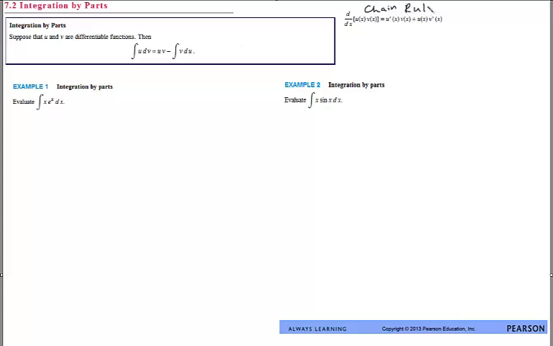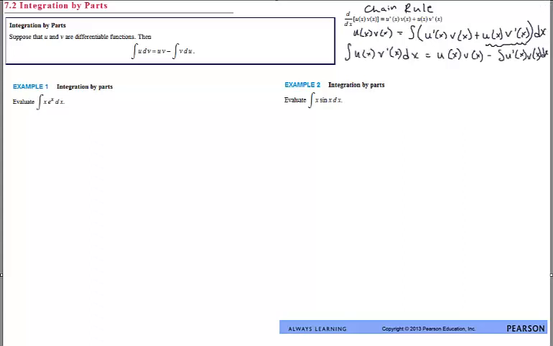So for my chain rule, I could say that this u of x, v of x equals the integral of that stuff right there, and I'll write that down. Okay, I have that written down. Now what I'm going to do is break this up into two separate integrals, and bring this part of the integral over to the other side. Okay, so I just did that manipulation.